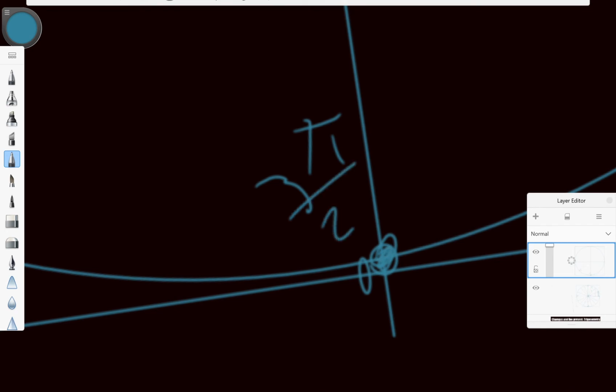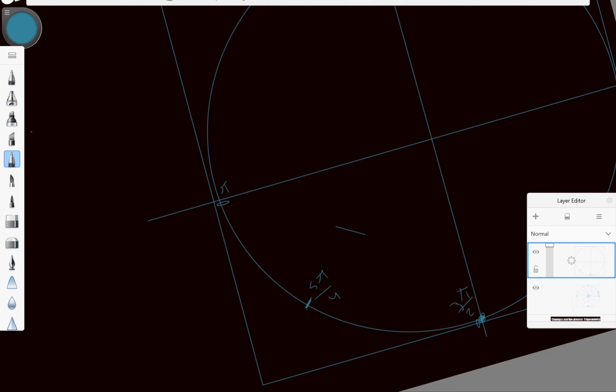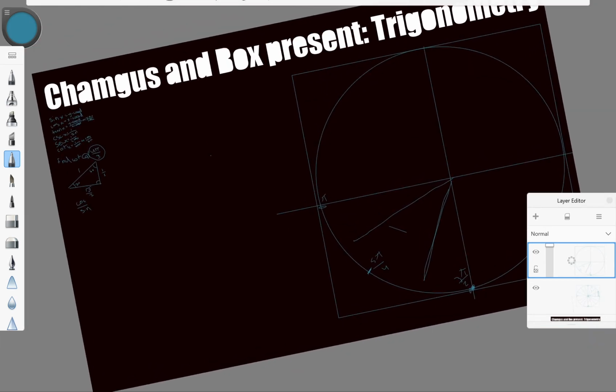3 pi over 2, right? So let's think, right? The only other two angles that we know will end in over 3 or over 6 are going to be here and here, right? So we need to find where it's in between. Pi and 5 pi over 4, pi and 4, and 3 pi over 2. Well, 4 pi over 3.